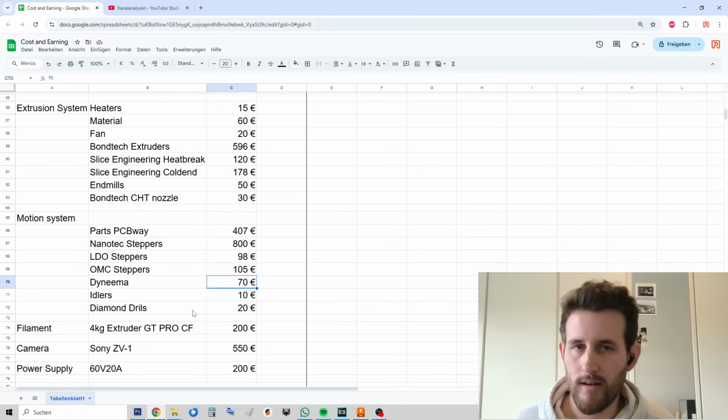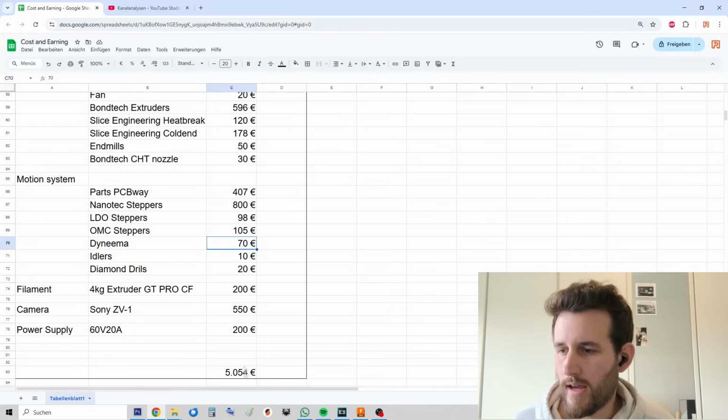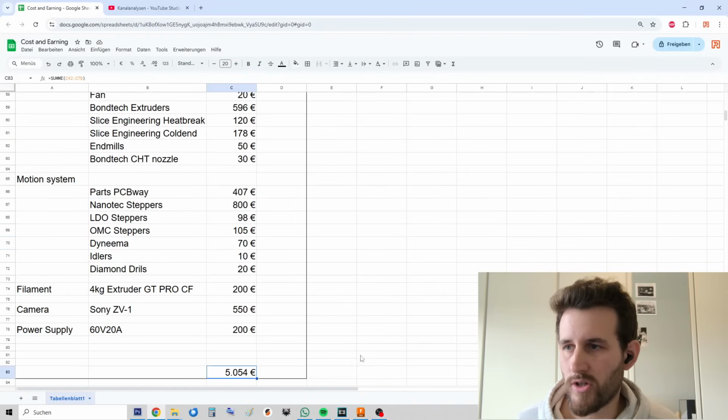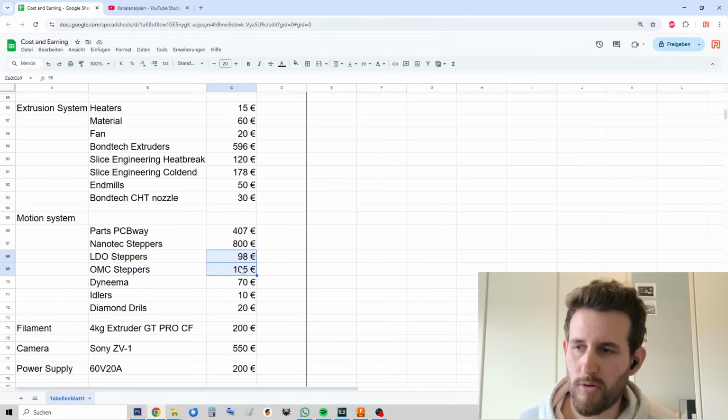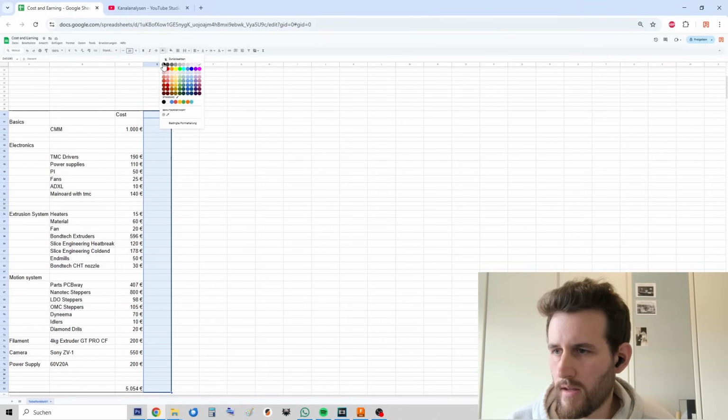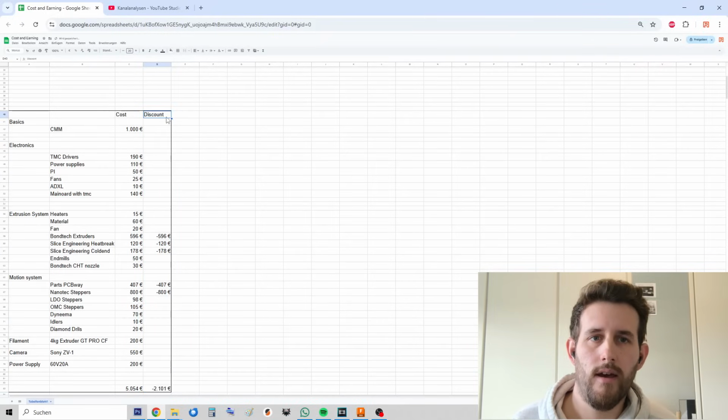So there's a lot of small nitty-gritty stuff missing, but this is the big picture, and this comes down to, let's say, $5,000 we need to build the machine. You can take out a few of these steppers because essentially you just need one of those, but let's make it around $5,000. Yeah, and now this is what I got sent over free of charge by those companies.